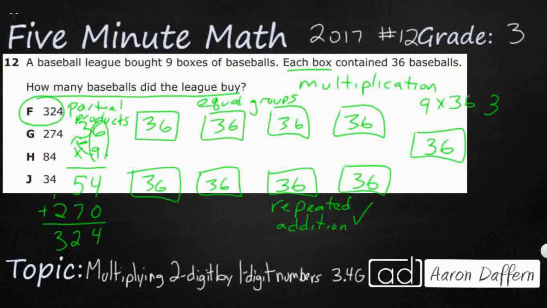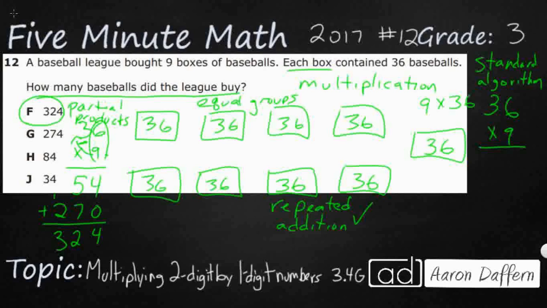Now, if you ask your mom or your grandma to help you, you are probably not going to see partial products. They're just going to line it up like this. It's going to look kind of similar. It's going to have just one slight difference, but it is called the standard or the regular algorithm. It's just the normal, quickest way to do it. But if you like the partial products and it makes sense, that's going to get you the exact same answer. It's really not that much more difficult.